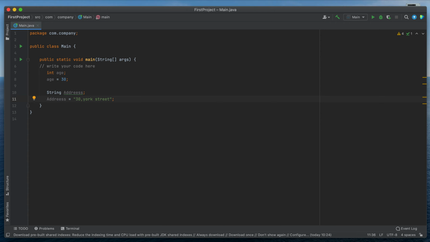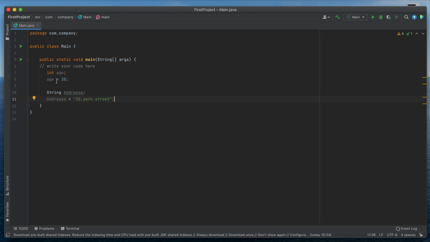So what we've done here is that we've declared the address as a string and we've assigned 30 York Street to address. This is how you declare and you assign.